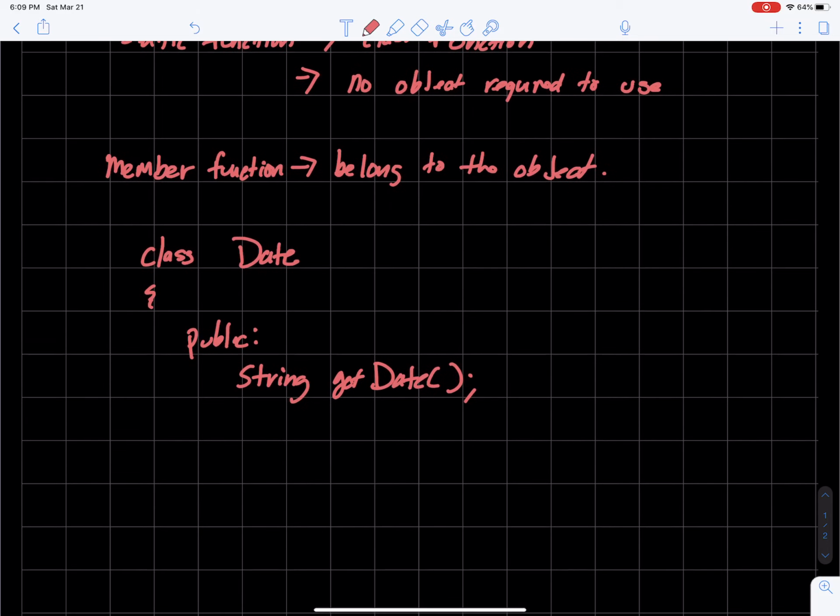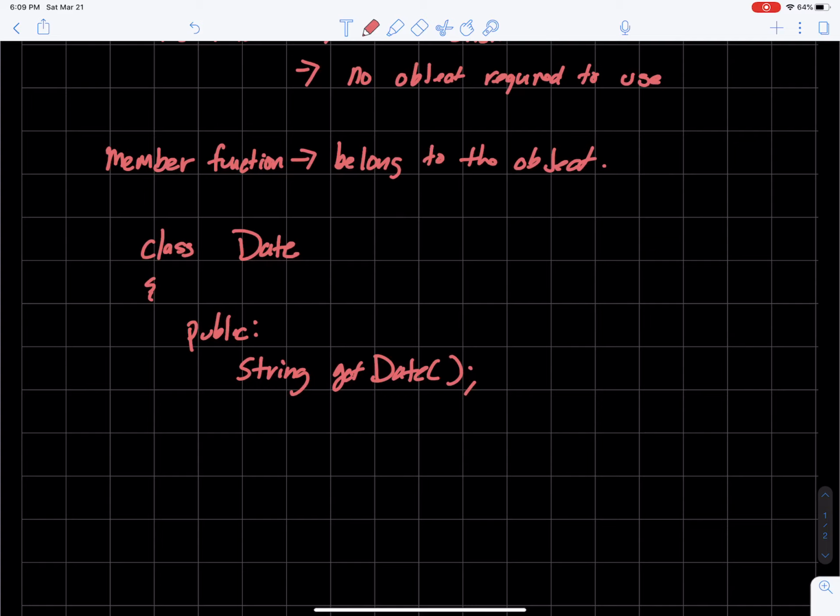And then let's say we have another function and we call it static get total dates. This is going to return the amount of date objects that have been created.